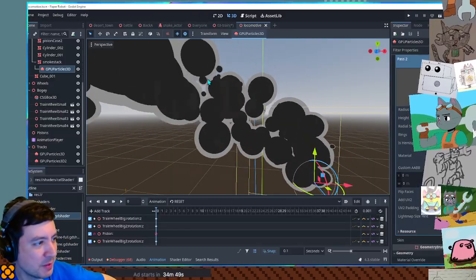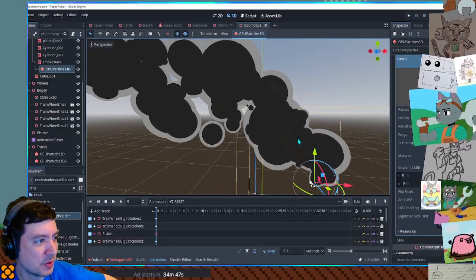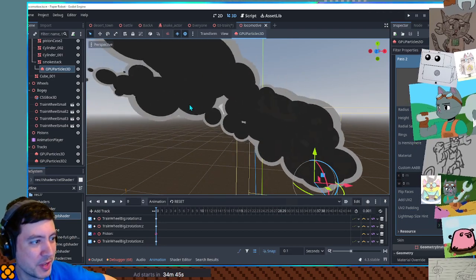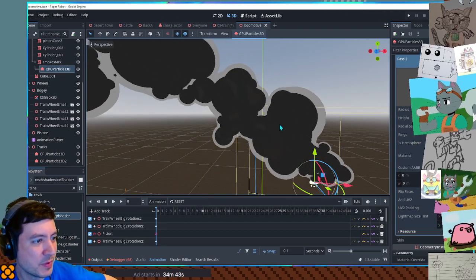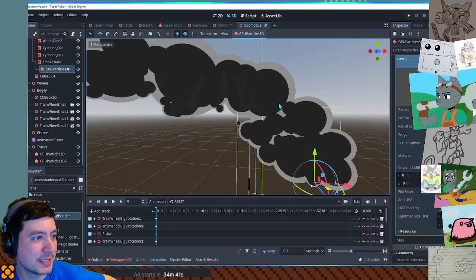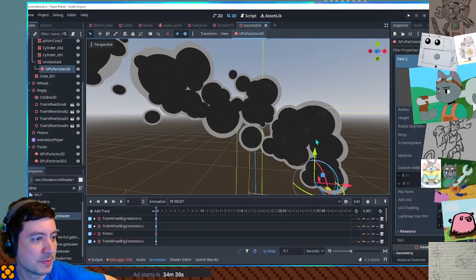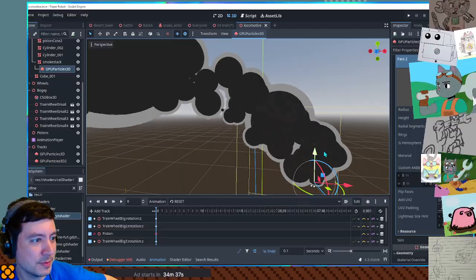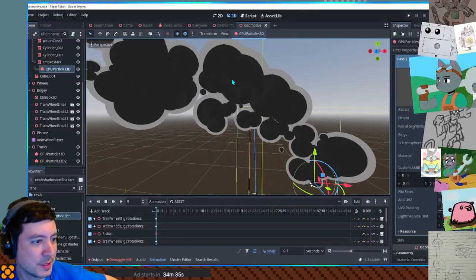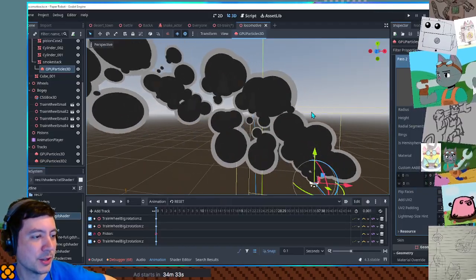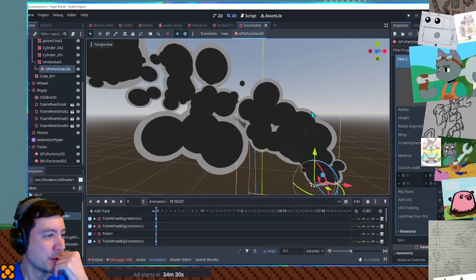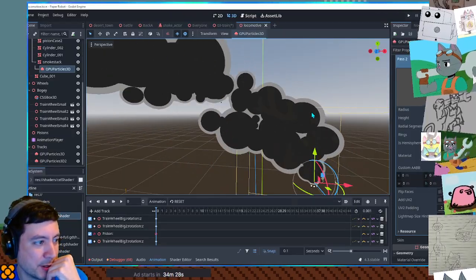Okay, the effect I'm wanting is that we just have a bunch of circles that are moving at independent speeds, and the entire conglomerate gets an outline rendered.